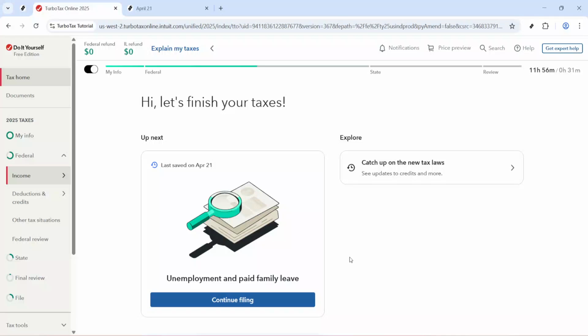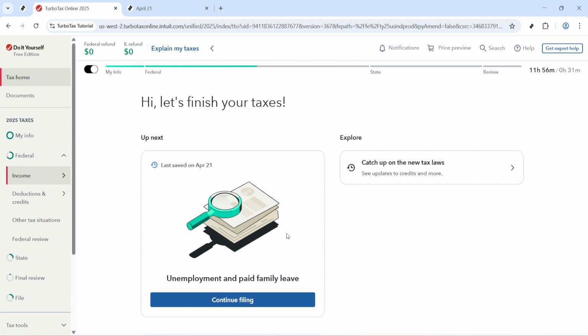In today's video, I'm going to teach you how to enter 1099 MISC on TurboTax. By the end, you'll know exactly where to go in TurboTax Online to start entering this form quickly and correctly. First, make sure you're signed in to your TurboTax Online return for the correct tax year and have your form 1099 MISC handy. You'll want to refer to the payer information and the amounts on the form as you go.